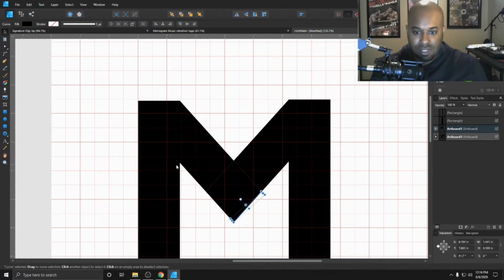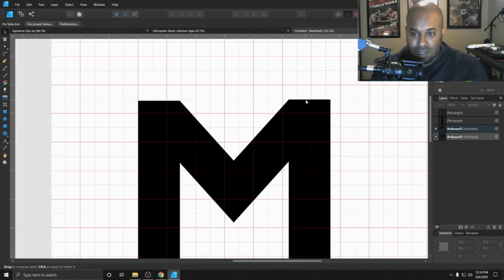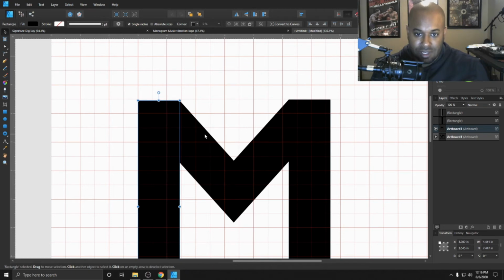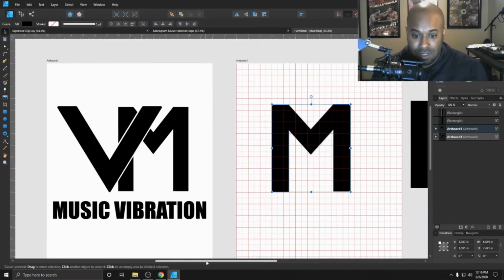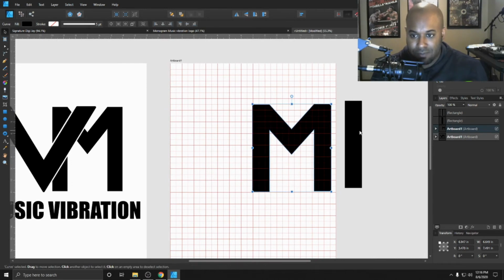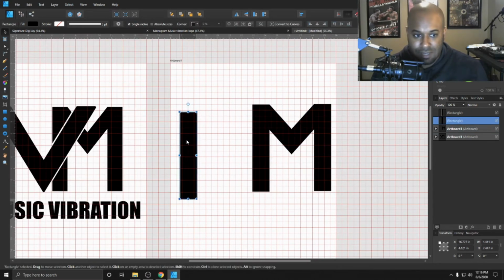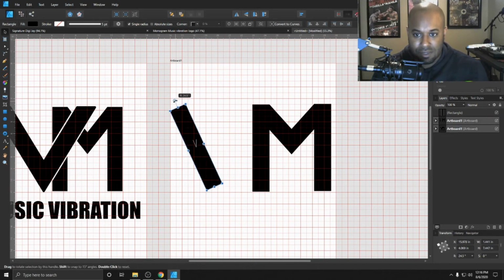So the reason why this is something that's pretty neat to use is whenever you want to make your own custom lettering and stuff. So I could have used a font to do this, but it's something custom the way I actually drew this out whenever I made this design, which you should be doing with every design you do. It's kind of map them out. So now we got our M done, looking very similar to our other shapes.